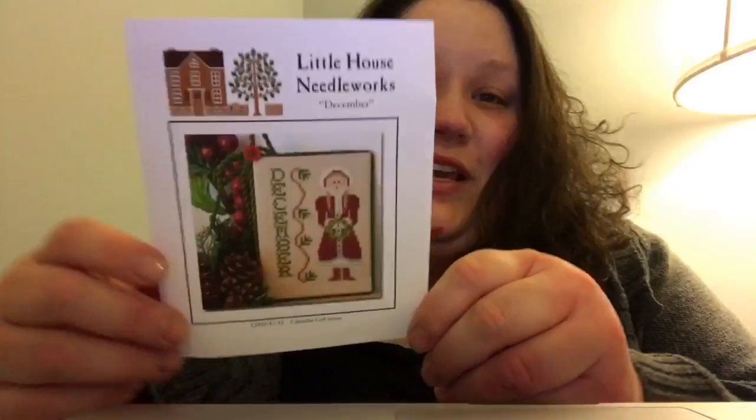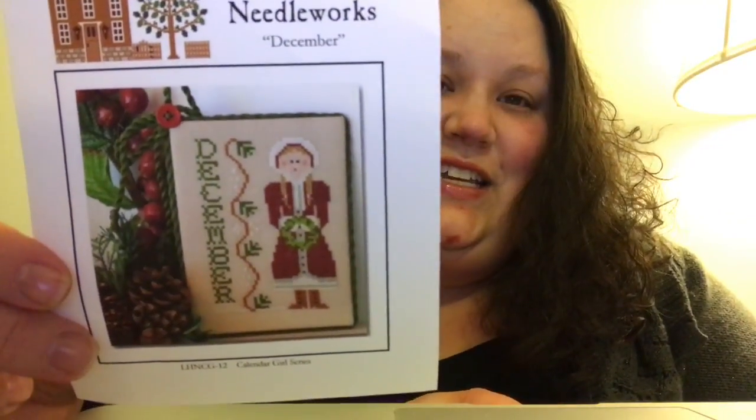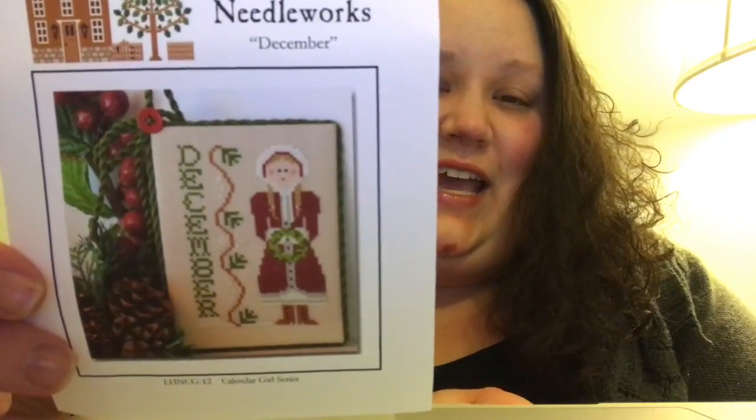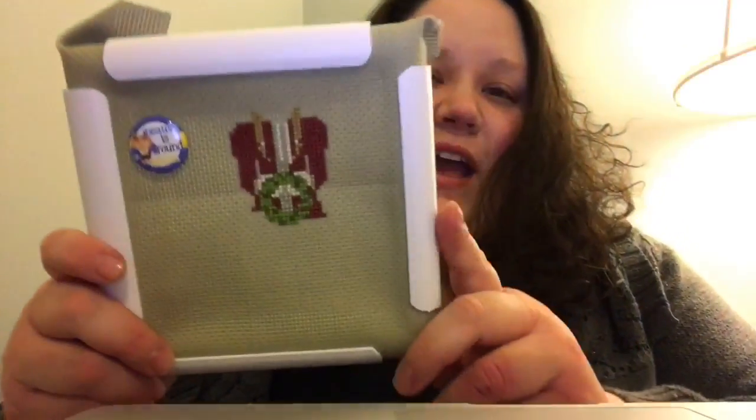And since I finished November, that of course means that I started December. And so now we're going to move into WIPs. And I'm going to show you December. This is what she's supposed to look like when she's finished. The December Calendar Girl. That's by Little House Needleworks, if I didn't say. And let me show you where she is so far. So, this is where I have her so far.